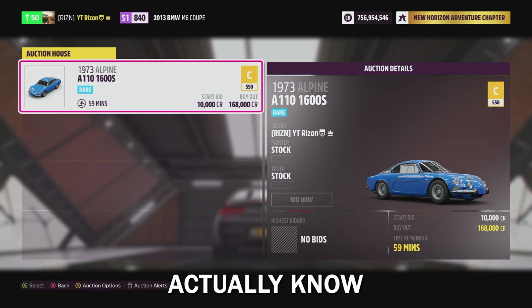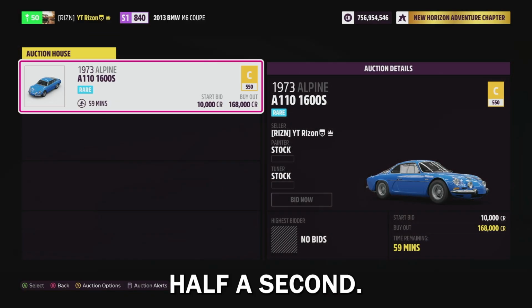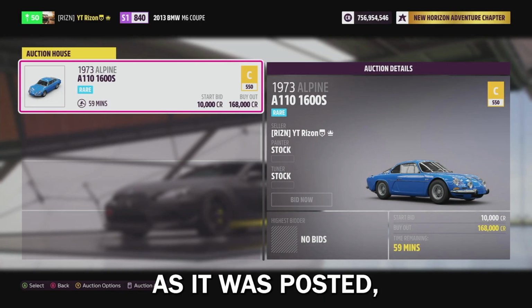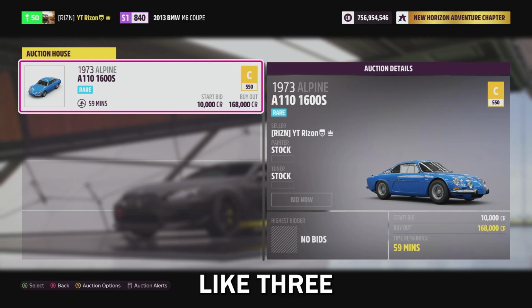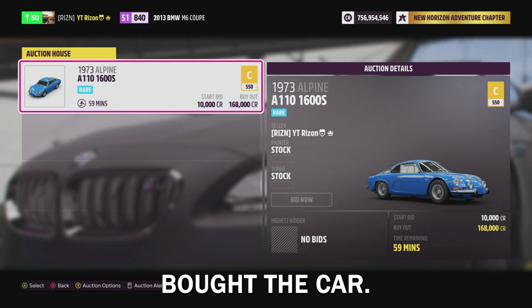So you don't actually know how long the car's been up for when you go into an auction. It could be anywhere from like half a second, like instantly you went in as it was posted, or it could be like 3 or 4 seconds. That's generally how long it takes the game to register that someone's bought the car.